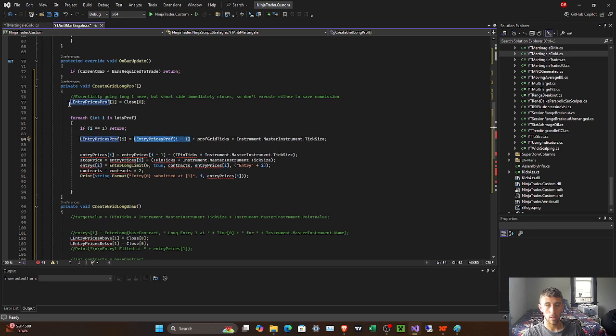So 1, which we know is this, plus the ticks converted into where you would add it. 10 ticks, we don't want to add 10 points, we want to add 2.5 points or whatever it is. Then we're going to enter, and then we're going to loop through again. When I is 3, entries 3 is equal to entries 2 plus the profit tick. So now we're calculating where we want to set all our pending orders.